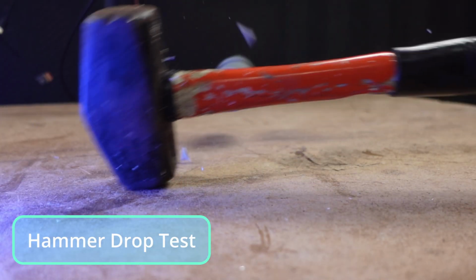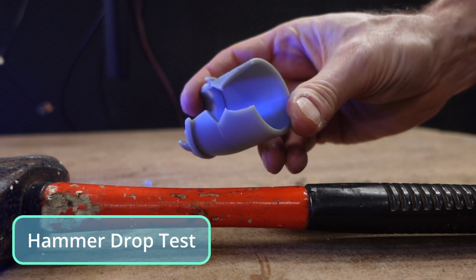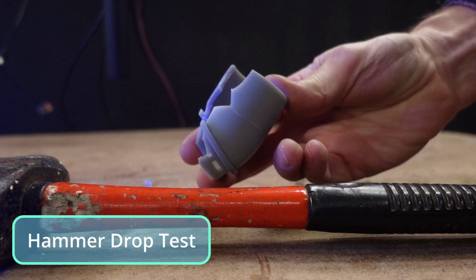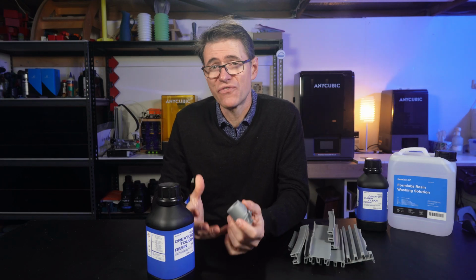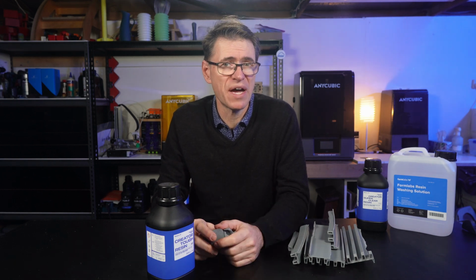Where some resins will withstand seemingly endless blows from this hammer drop test, this Creator Tough resin just isn't made for this type of treatment. Now it definitely has some flex in it, and you'll see that in the bridge tests, but it doesn't handle this kind of impact on this print.